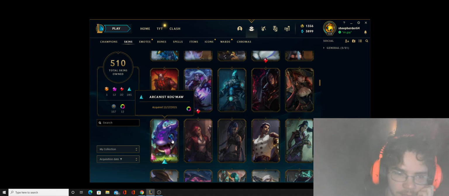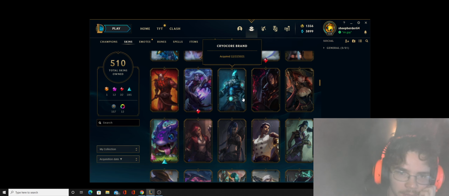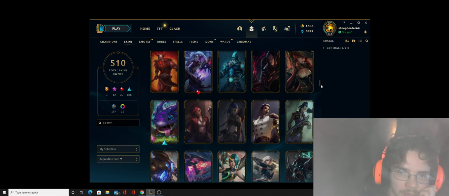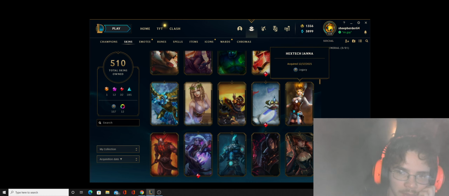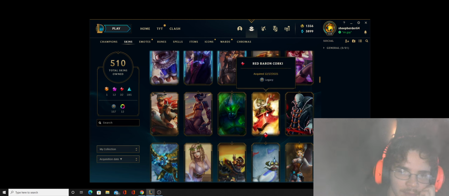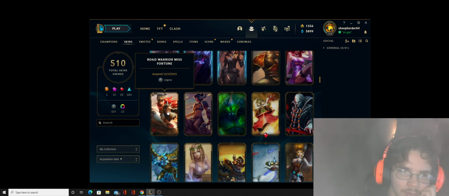We got Caitlyn, Jace, those were free though. Kog'Maw. Vladimir. Dream Dragon, Yasuo. Hextech Janna. This one. All old. My legacy is like 157, that's why I like it. Red Baron. I gotta see how old this one is, because I don't think I've ever heard of that one even.